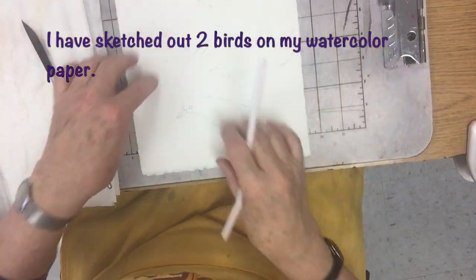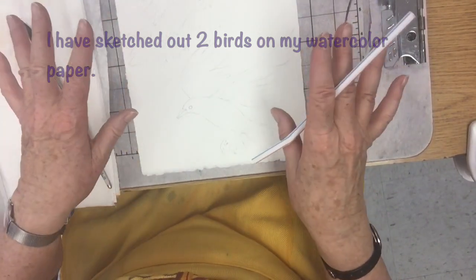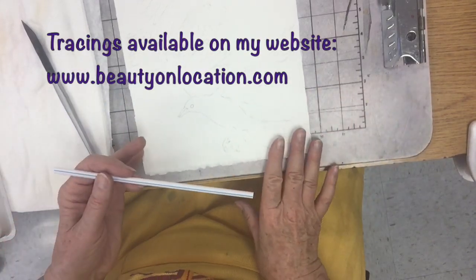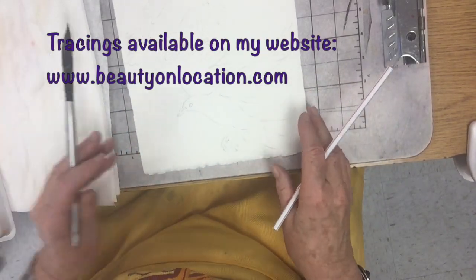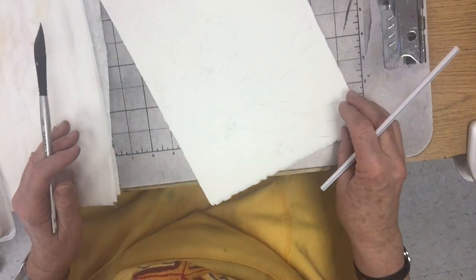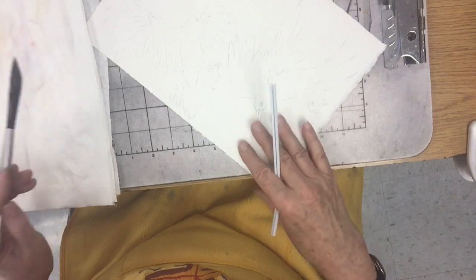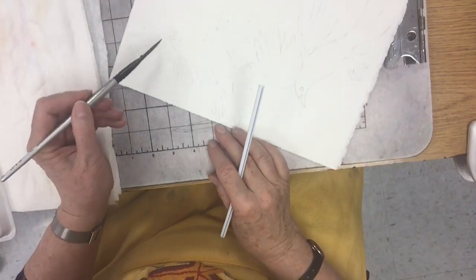So we're gonna blow the paint on the wings and the tail feathers. So it's gonna be our underpainting. And we're just gonna use the three primary colors, red, blue, and yellow. Whatever color speaks to you, go for it. So I'm just gonna start with depositing a little bit of paint up here.